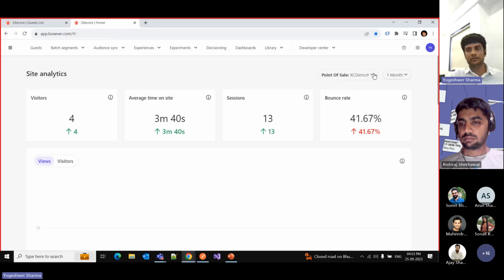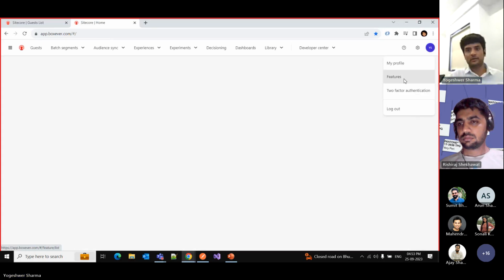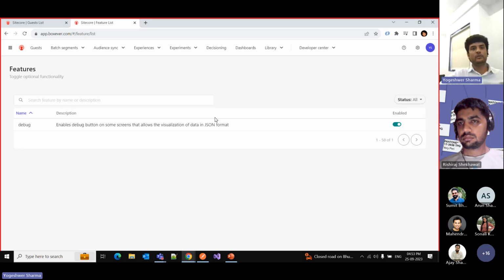it is a little bit slow for me. When you go to the features, as per your access or your permissions or your account, you will be able to see a lot more features here, which are mostly disabled. You can enable them as per your need. With my access, I can see the debug one, so I just need to enable it here. It is already enabled for me.